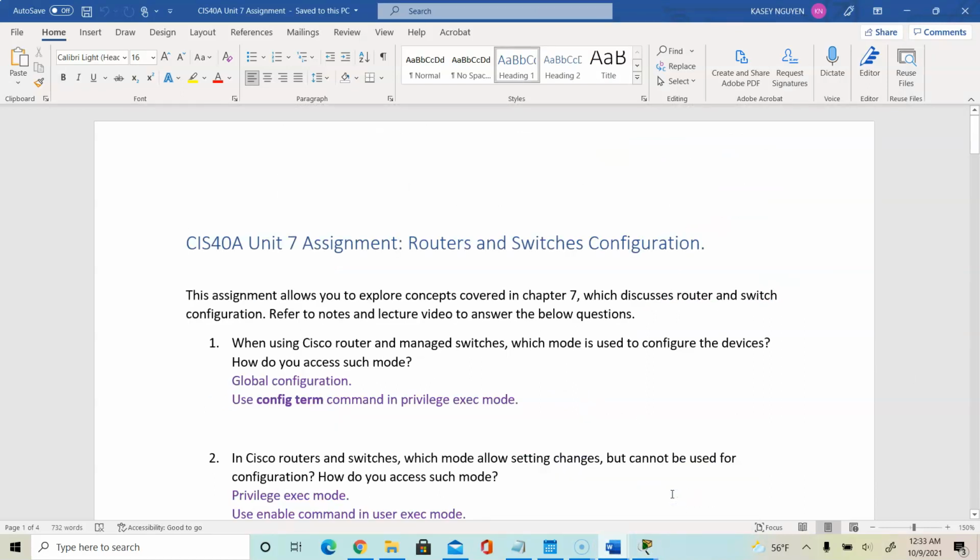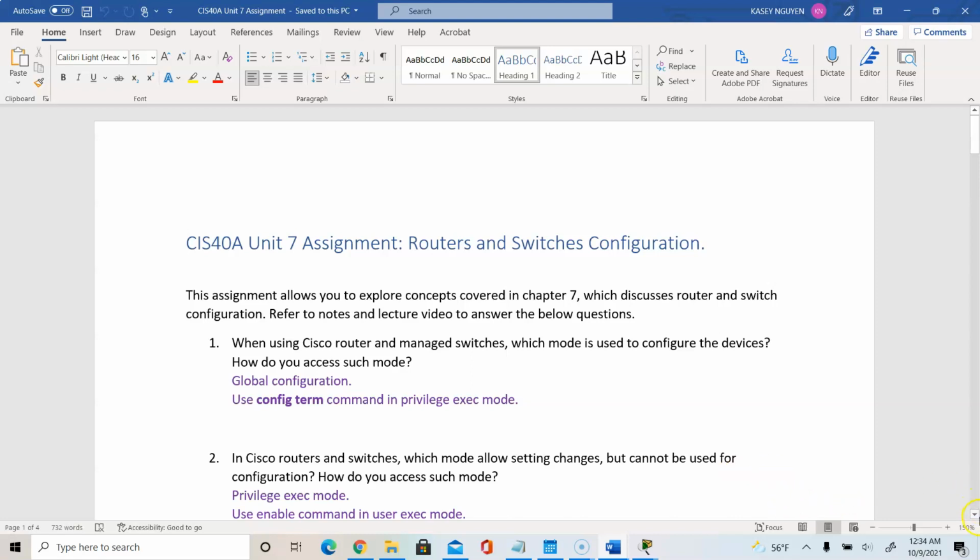In the first question, it asks, when using Cisco routers and managed switches, which mode is used to configure the device, and how do you access such a mode? You would go into global configuration after you enable to be in the privileged exec mode. So we want to enable first, and then go into config term.